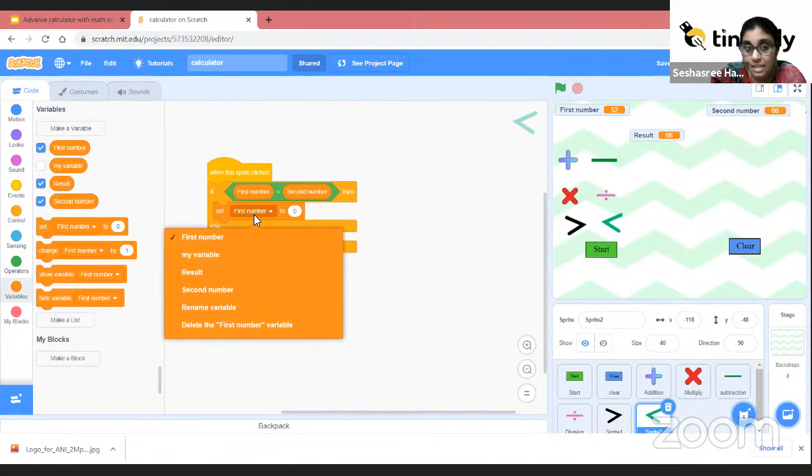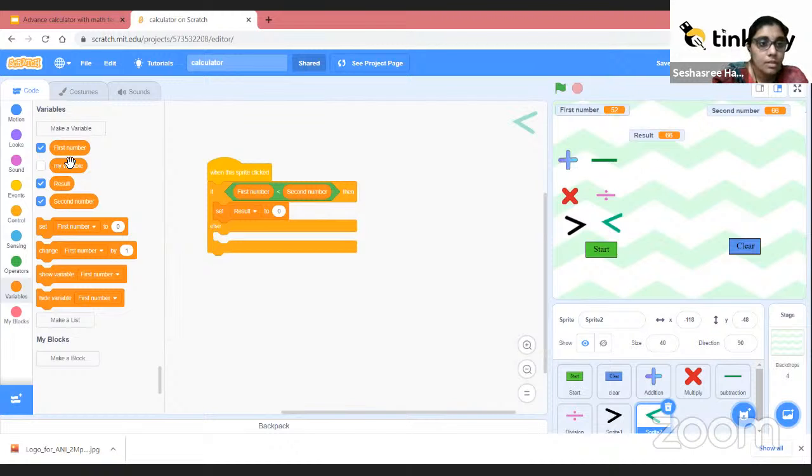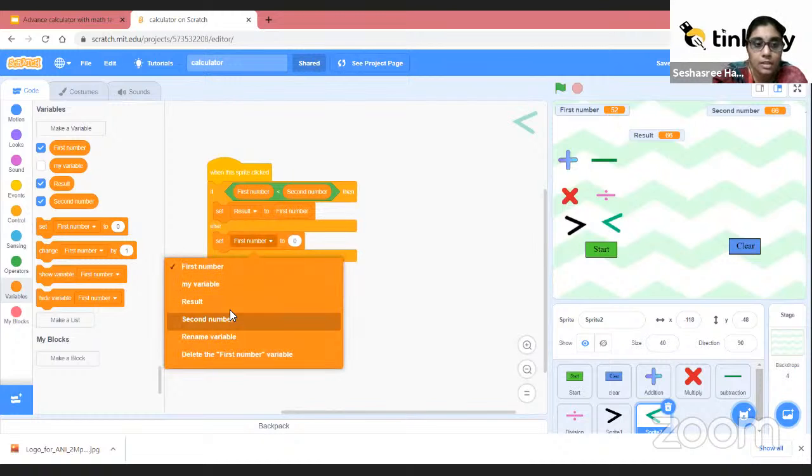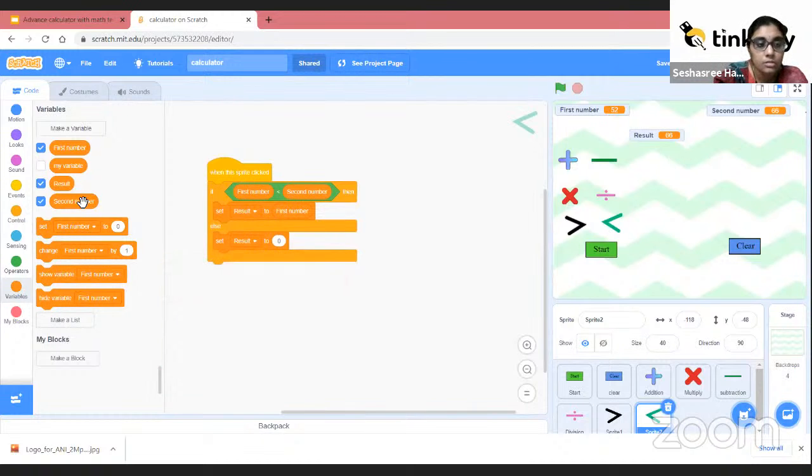If first number is less than second number, set the result to the first number. And the same thing, just duplicate. In the else, set result to the second number. Let's see whether this is going to be correct or not.